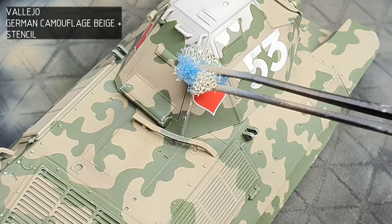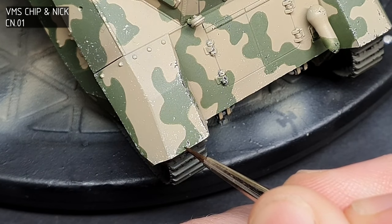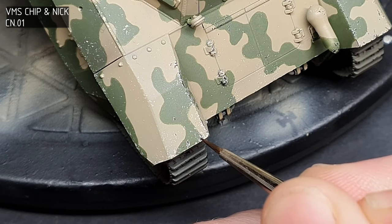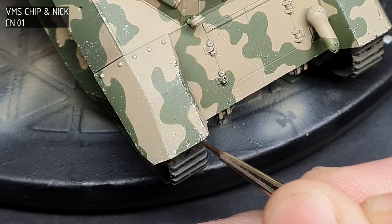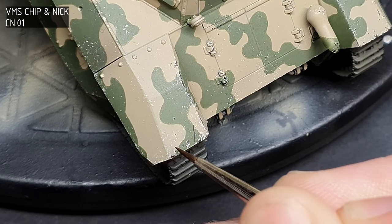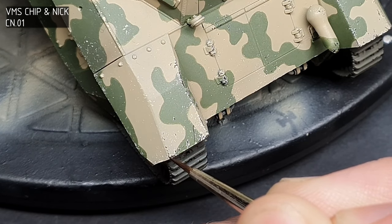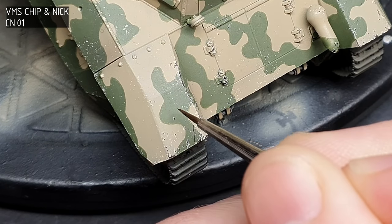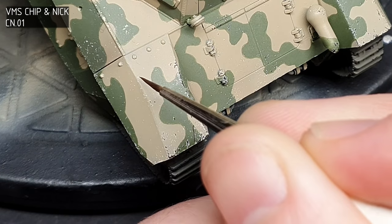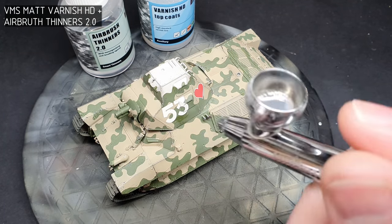The sponge chips were then infilled with VMS Chipernik CN01, a rusty brown colour. These were painted in very carefully with a 3-0 Artist Opus Kalinsky Sable brush. The chipping was sealed in with a protective layer of VMS matte varnish.